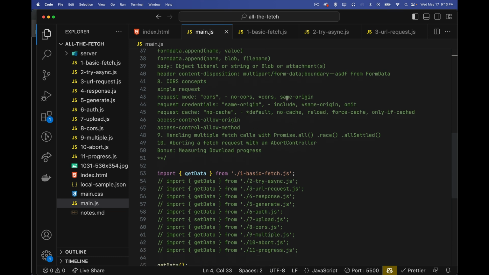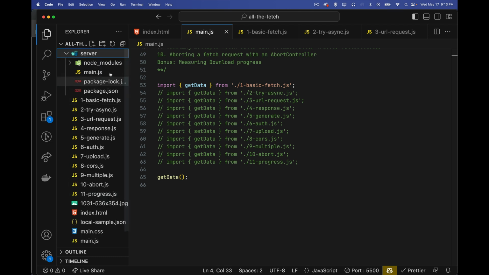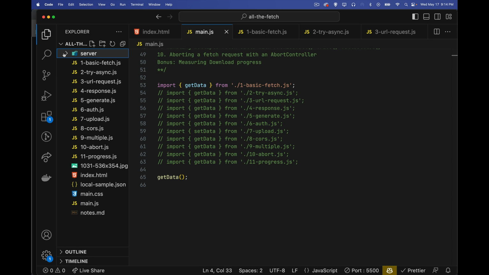All right, so what I have here set up is this set of files right here. If you look in the description, you'll find a link to the GitHub repo that has all this information. All these files are going to be there, including a small little web server that I've set up. This one's just for one of the items in this list. We're not going to be using it for every one of them, but we have it there just for being able to upload data, to have an endpoint where we can upload files.